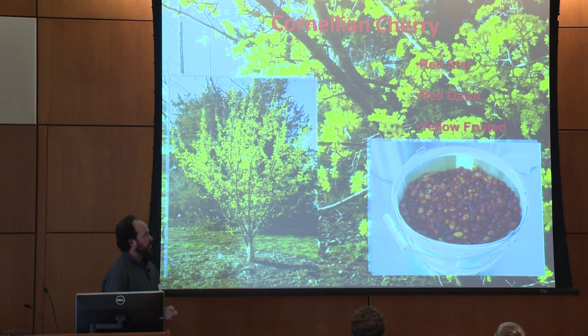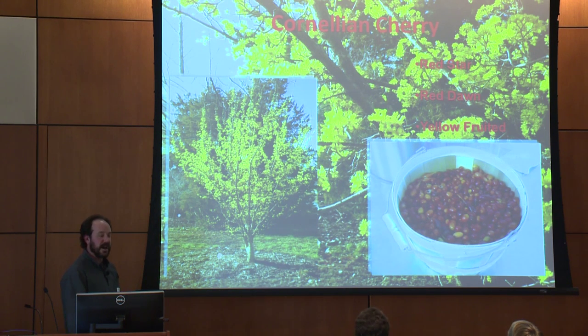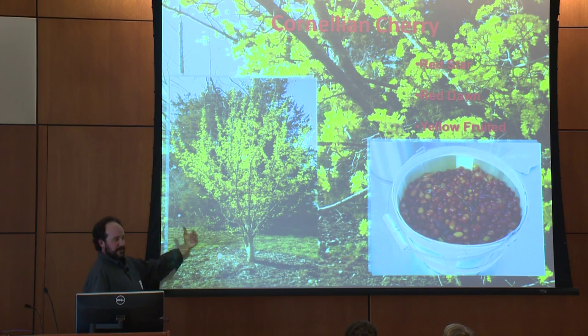The Cornelian cherry dogwood, another great ornamental, but also a good fruit producer. When in doubt, turn it into a jam or jelly. That's sort of a little bit of a motto. But you have a great looking dogwood, and this is not your typical dogwood that you're thinking of. This is pretty much the first thing to flower around here. You have your reticulated iris that flower pretty early. This flowers basically right after the reticulated iris. So this flowers before the forsythia. People may think this being a forsythia, it's not. So it puts on a great flower show, and then you get the resultant berries.